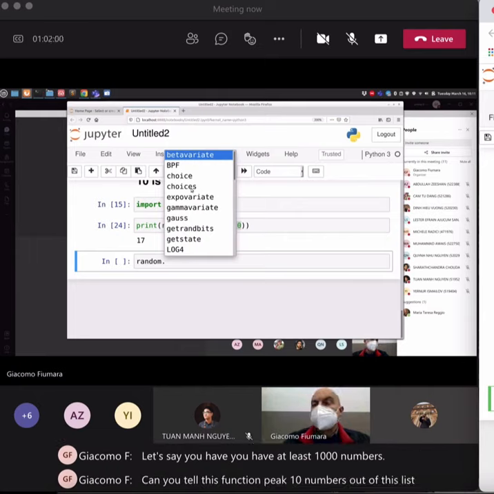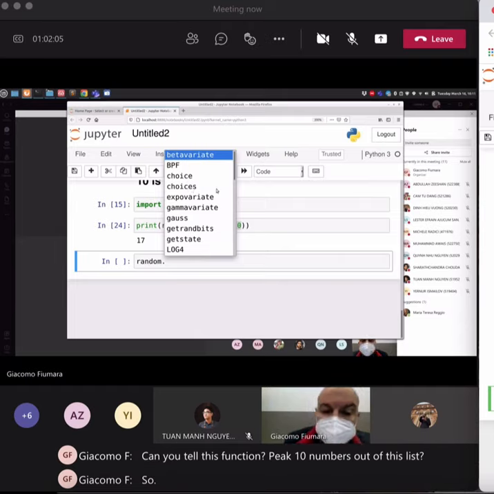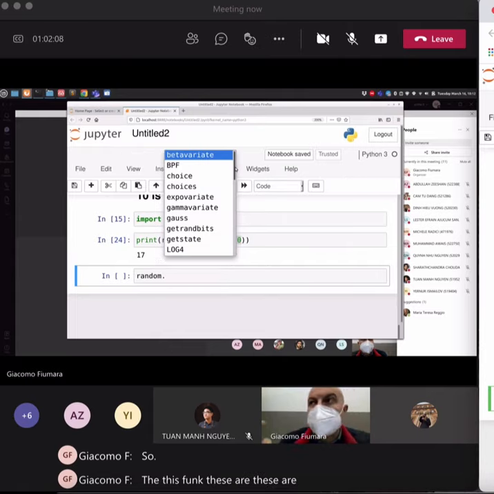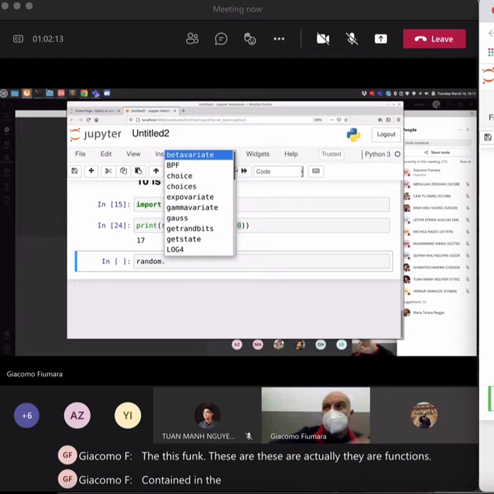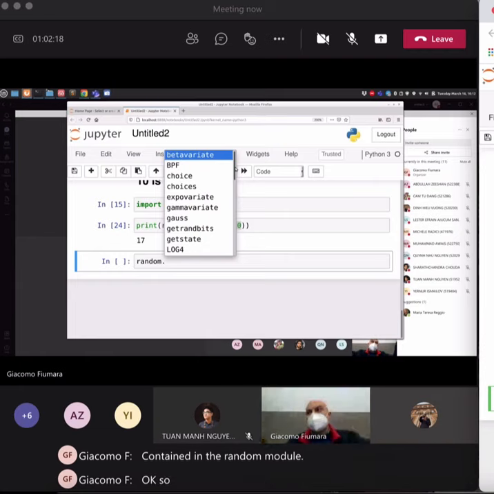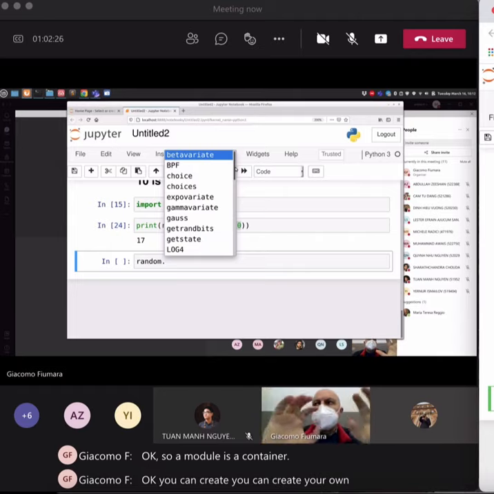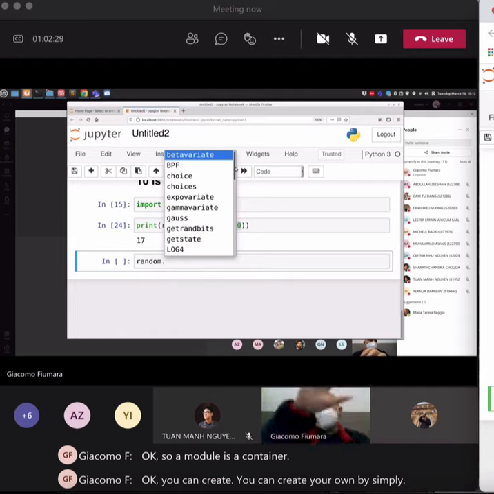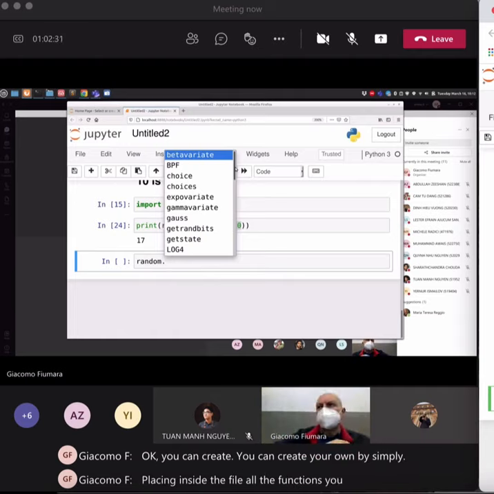So these are actually functions contained in the random module. A module is a container. You can create your own by simply placing inside a file all the functions you created so far, and then you name this file.